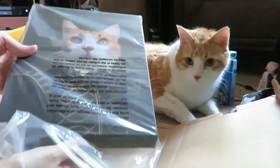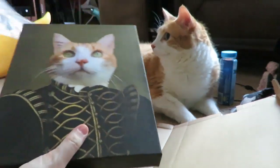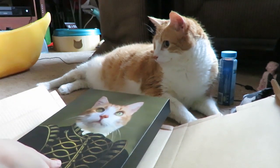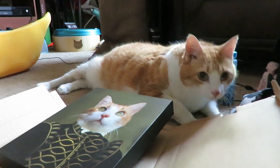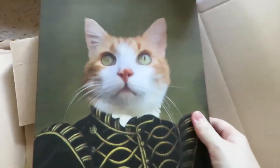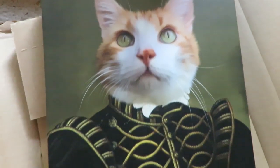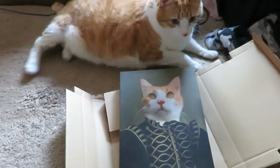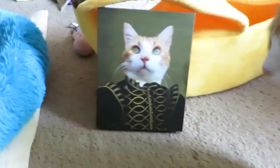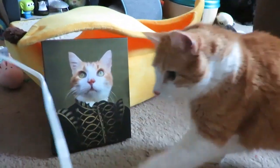That is so cute. Okay, yeah, they did really good. This came out really, really well. Wow. Noble! He just wants this. Come here. Now, let's make it easy to get a picture with him then, with his portrait. Go next to the banana. We all know our noblemen love bananas.